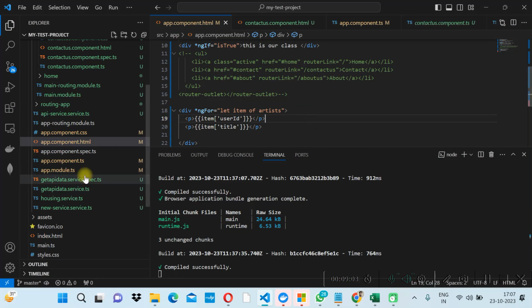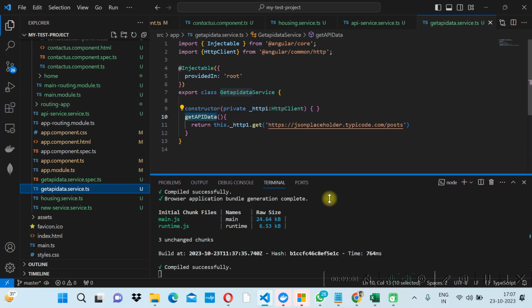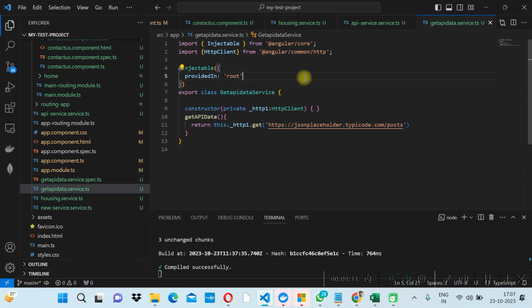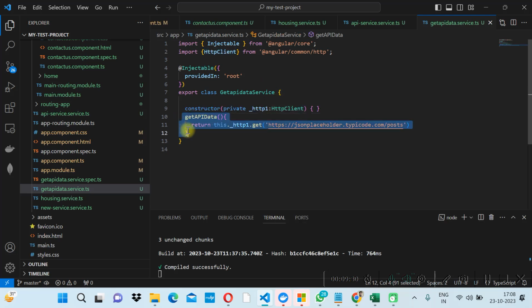With the help of HTTP client, let me explain again. First we need to create a service, and then we import the HTTP client in our API based service. Then we use the constructor. In this constructor we take a private variable and assign the client to it, and we create a function. When this service class is instantiated, our function will be called.